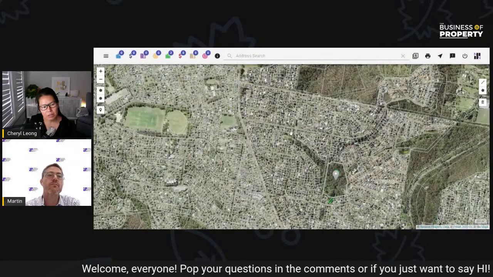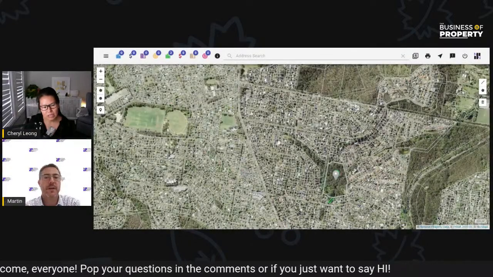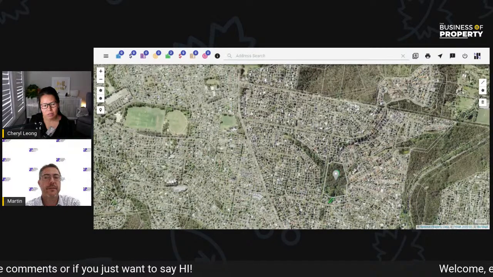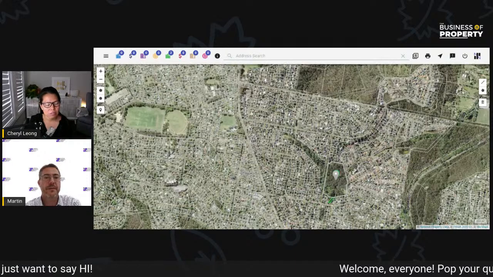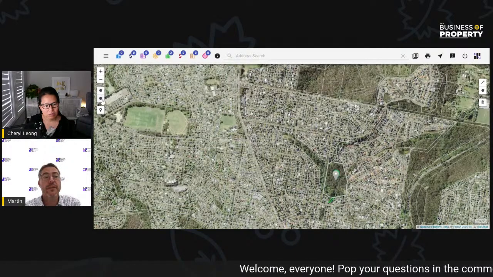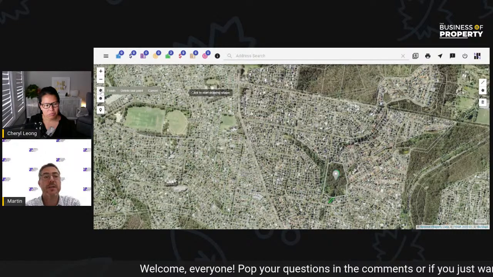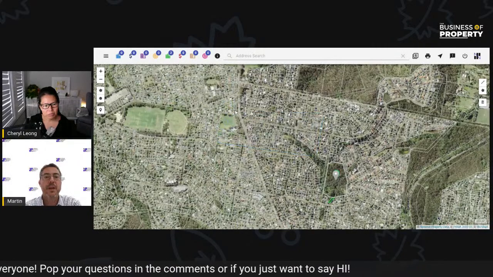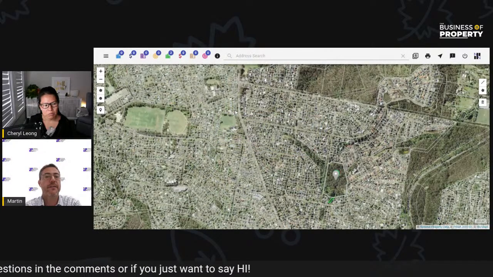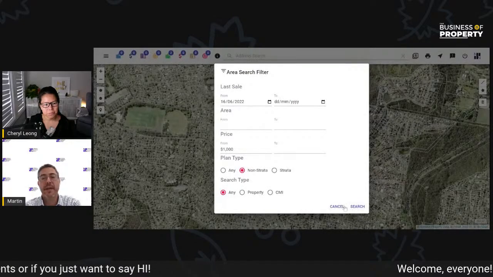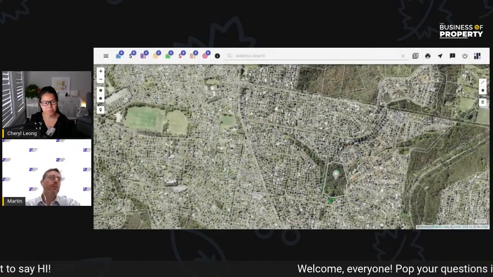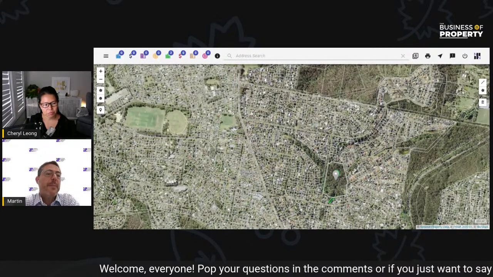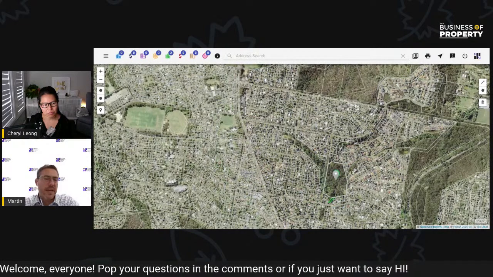Sure. And Martin, is that only for sales, or can you select a particular area and it pulls up all the properties that are in that selected area? That one there, those are sales, radius search, and polygon search. So if we section off an area, you can see that it's area search filter, last sale at the moment. As I've said, we're developing it, and if there's enough requests for a certain feature that we want to see happen, but like I said, there's plenty of different ways of achieving that result.